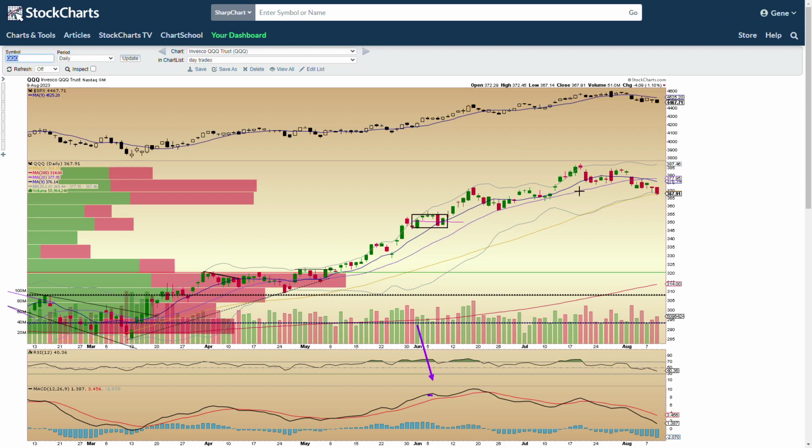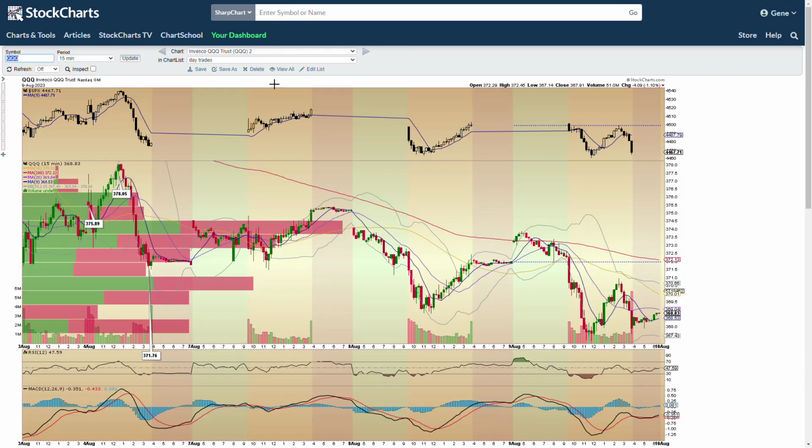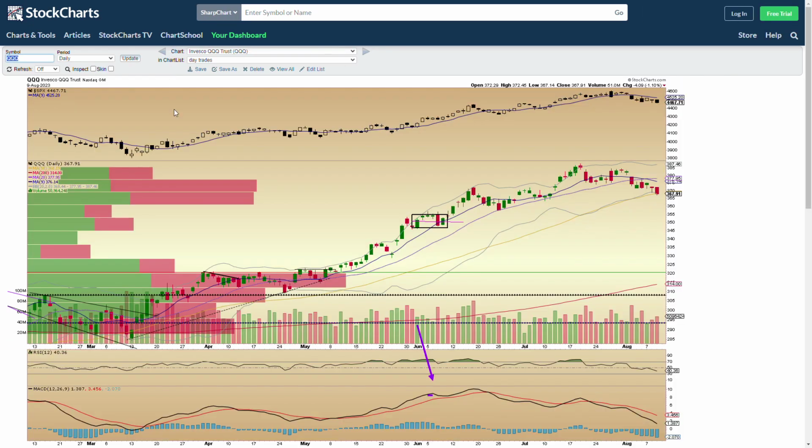The Qs, you can see the Qs here starting to roll over. That 50-day, we closed on top. The 50-day, we need to clear that. Just an example when we talk about the goose heads. So this was one example of the goose head right here, and we were able to push up considerably higher off of that. Even though the MACD was cooling there, we still were able to get a nice move higher. But you can definitely see the trend change.